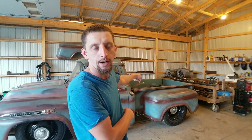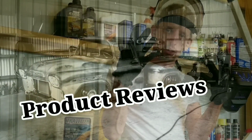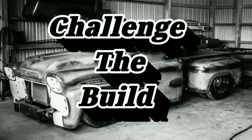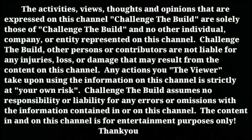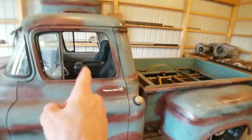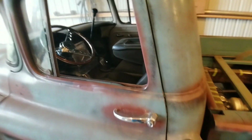My name is Paul Michael, and in today's video, I will be working on the frame of this 1959 Chevy Viking 60, we like to call Mater. So if you've been following along in the build process of this, we just got done installing the seats and the steering column for this truck.